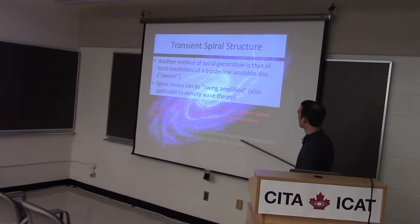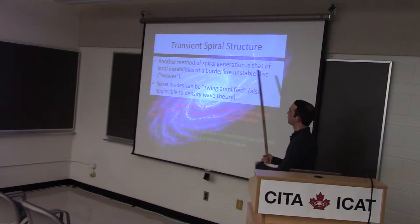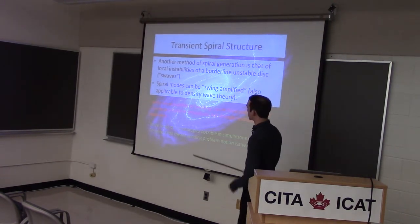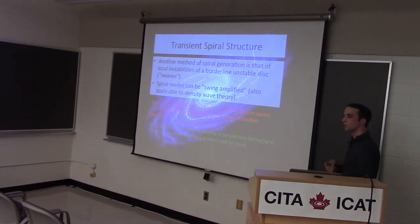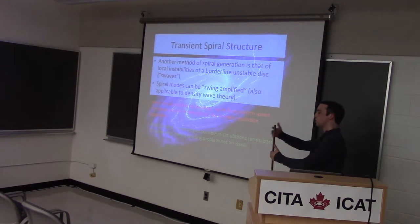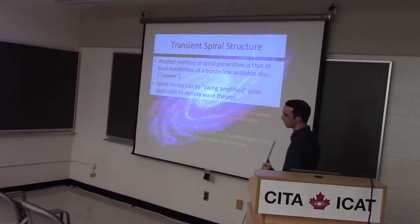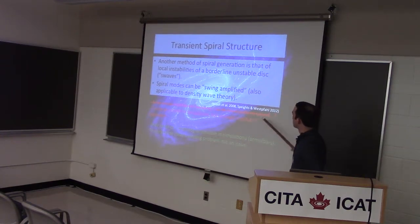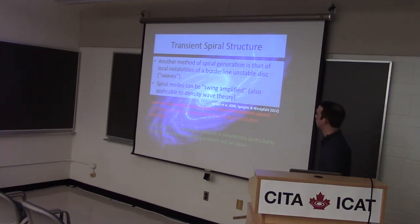But on the plus side, you can generate very many types of morphologies with this kind of theory, just by having material arms that come and go. And you can get around the winding problem in that they regenerate over time. So you'll see a three-armed or a four-armed structure appear. They'll shear away, but the material that gets sheared away will then form another arm structure in its wake. So it's transient yet regenerating. As I said before, a fixed pattern speed maybe doesn't even have to be seen in external galaxies. There have been some observations of a pattern speed that does decay with radius.